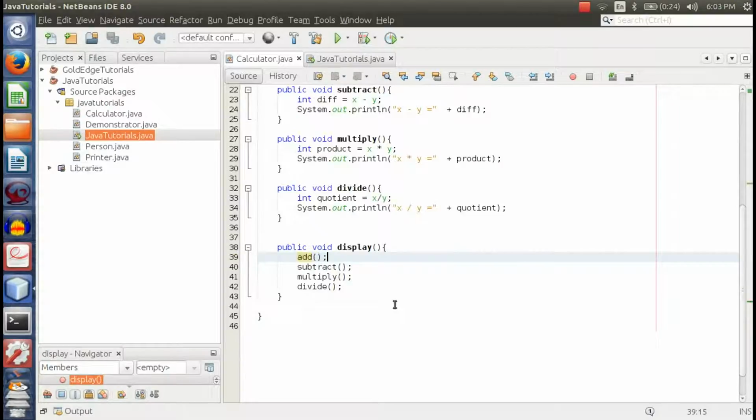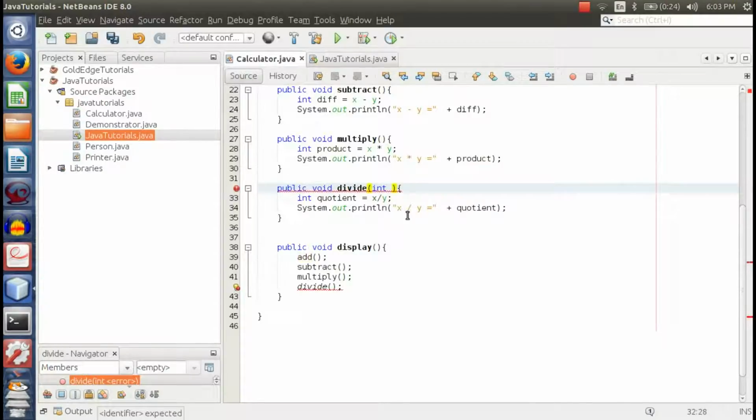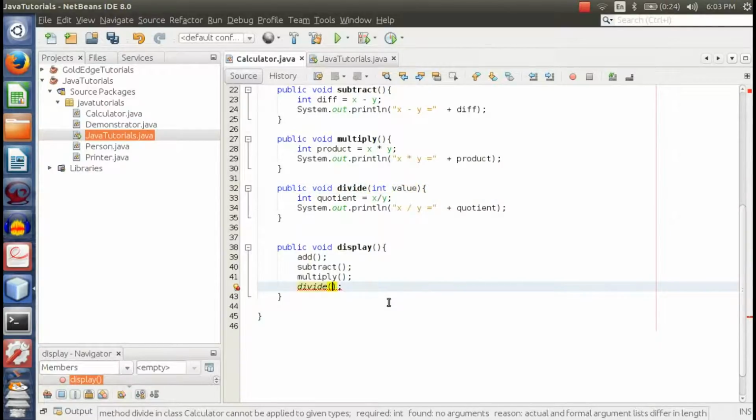If the method had arguments, then we will pass arguments inside here to do the call. For example, if we had int value, some value, then before calling divide, I have to pass in some value that is an integer. But we don't have any value, so I'm going to take that out.